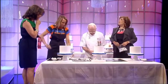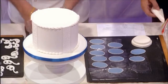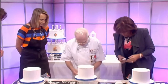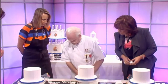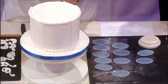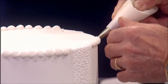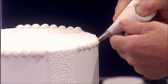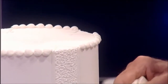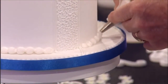Well, inside your bag, you've got a star tube. You'll notice that I'm using white. You'll be using blue so that the audience can see. Make sure the tube is nice and clear, and then you're going to work at a 45-degree angle, and you're going to squeeze, stop, lay down, squeeze, stop, lay down, and do the side. Carol does this a lot. Master cake decorator, me. There we are. Wow, look at that.